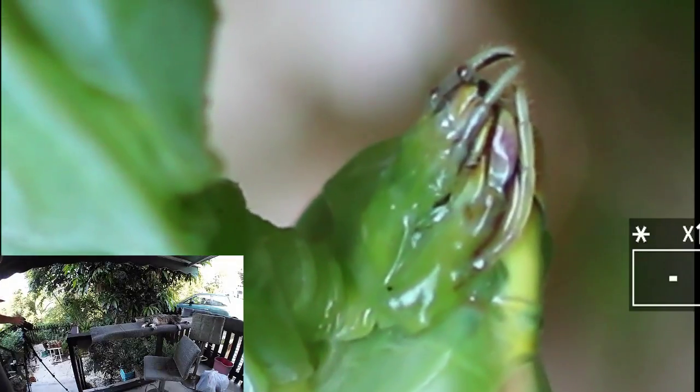This is scary. Holy crap, man. It looks like there's two rivets holding its, oh my God, it breathed. It looks like there's two rivets holding its mandible in. That is bizarre. I could probably get the focus a little better, possibly. It'll be difficult, but it could be possible. Let's go back out.